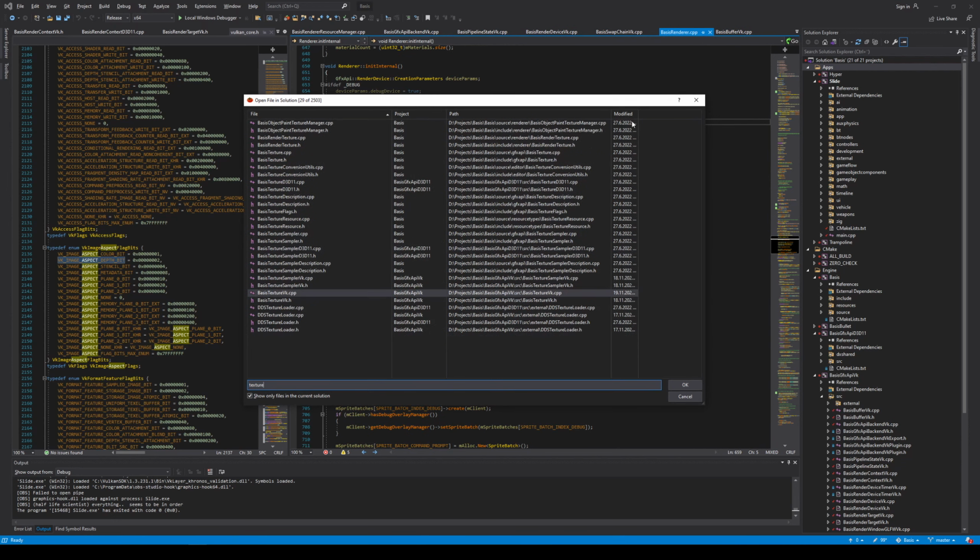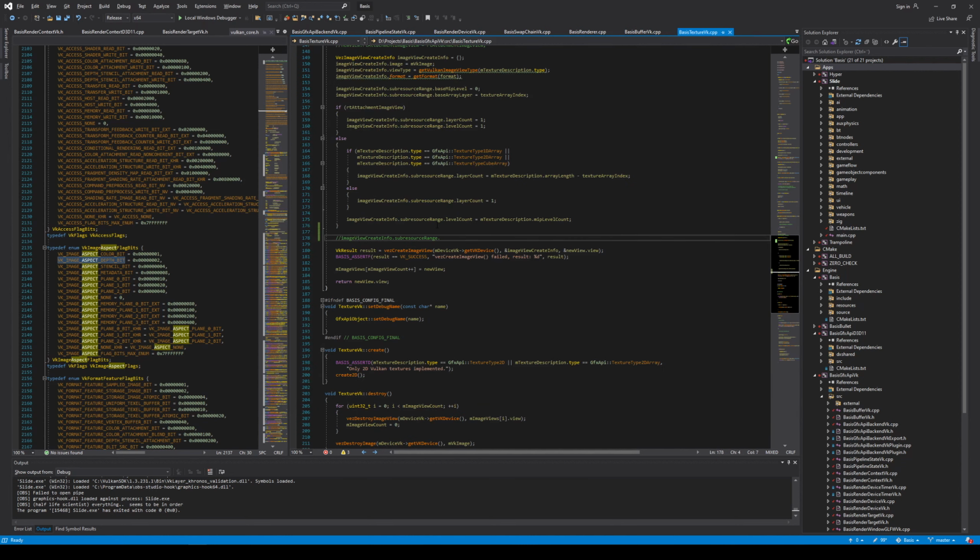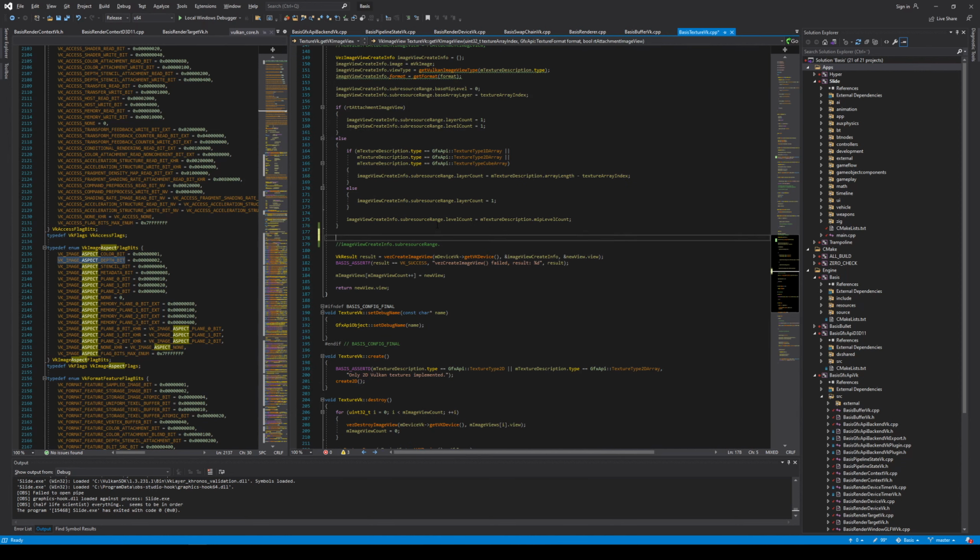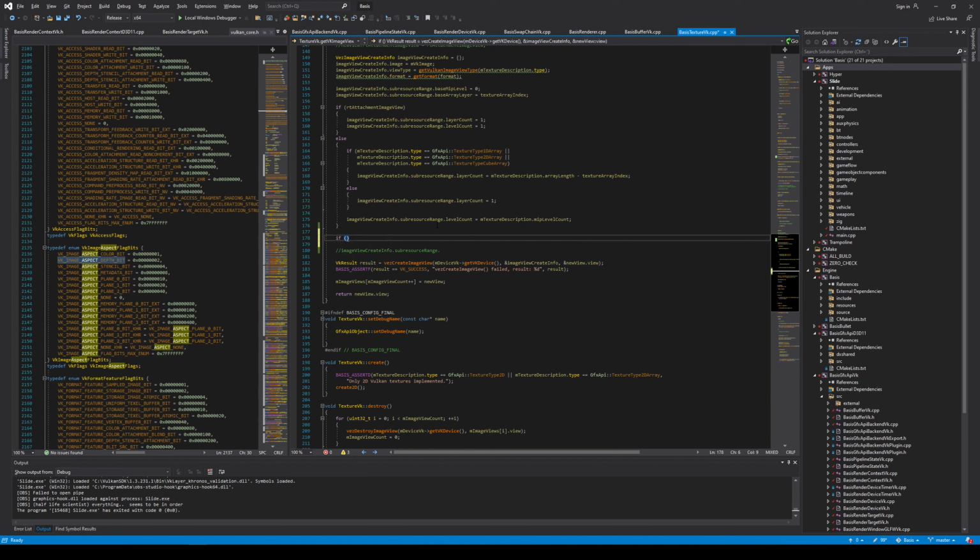So if we go to texture VK, and what do we do? Texture description flags, GFX API texture flags, depth stencil. Right?